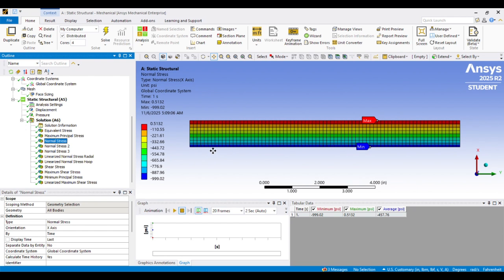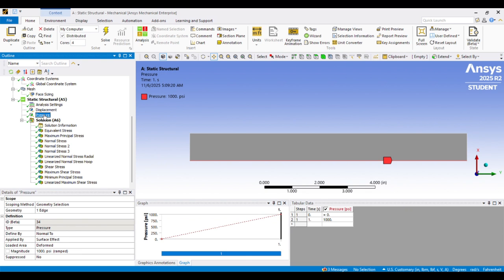So the radial stress is compressive stress, and the hoop stress will be tensile in this case. Again, that's what the pressure applied on the inner radius of the cylinder. And then I have mapped the maximum shear stress to the path.